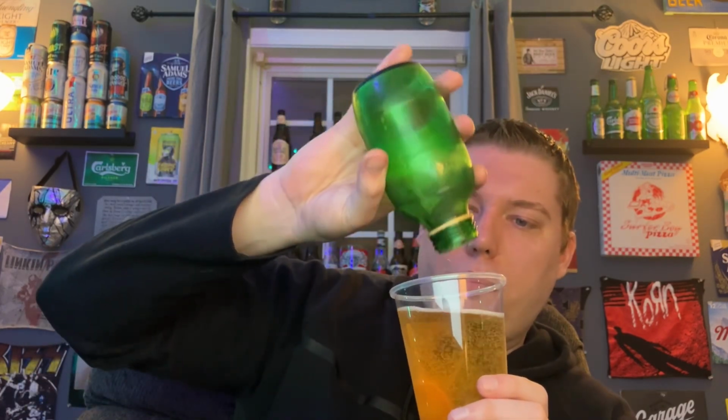I'm going to pour the Mickey's first because it's the smaller vessel, and I want to be able to match it with the Colt 45. So, let's pour it up. Now, I like to try to pour these with as little head as possible. That way, there's no giveaways when you're doing a blind beer battle. You feel one has head, one doesn't. It could just be a mess. So I try to pour with as little head as possible. Okay, that worked out perfect.